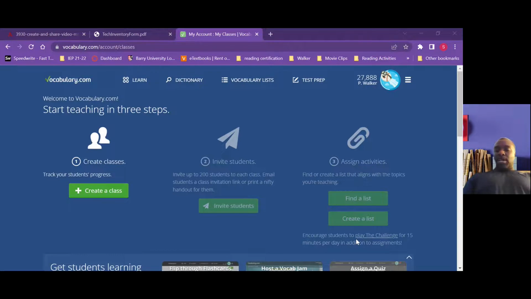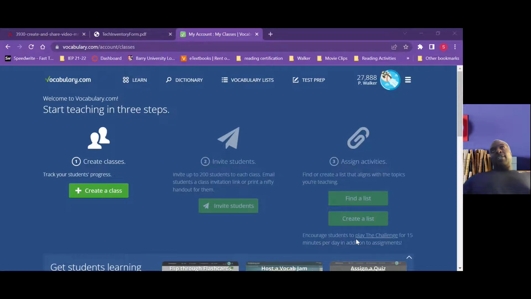The mission of vocabulary.com is to close the word gap so that students can achieve at higher levels. When learners are equipped with building blocks of language, they have greater access to education, information, and opportunities. At vocabulary.com, they are very passionate about growing strong readers and thinkers. That's what drives them to create innovative tools and engaging experiences that go above and beyond basic definitions to teach for depth of knowledge and enduring understanding.